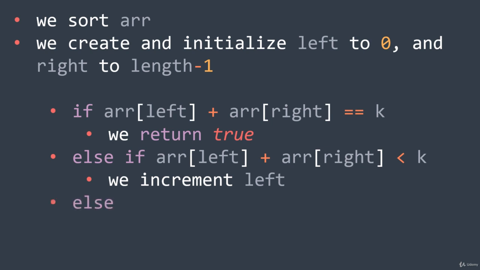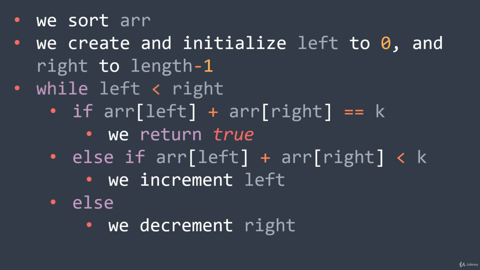Else, it means that our sum is bigger than k, so we decrement the right pointer, in the hope of decreasing the sum to make it reach k. And all that while the left pointer is still before the right pointer, because if we don't stop after it, we will just traverse the same pairs, so it's useless. After the loop, if the function didn't return true yet, it means that we traversed all the necessary pairs and we didn't find one that sums up to k. We return false. To better visualize this solution, let's apply it to this example.